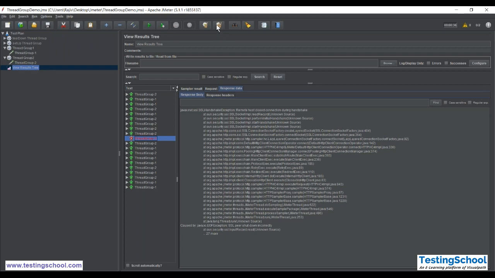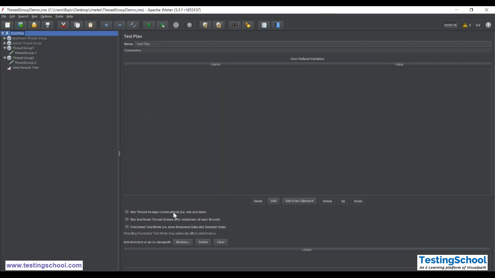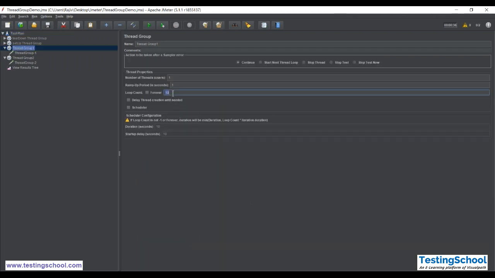So now this was in parallel fashion. Both of them are running in parallel. So keep it simple, and for the minimal time, we'll keep it as 5. Now what we will see is both the thread groups will be executing in sequential manner.